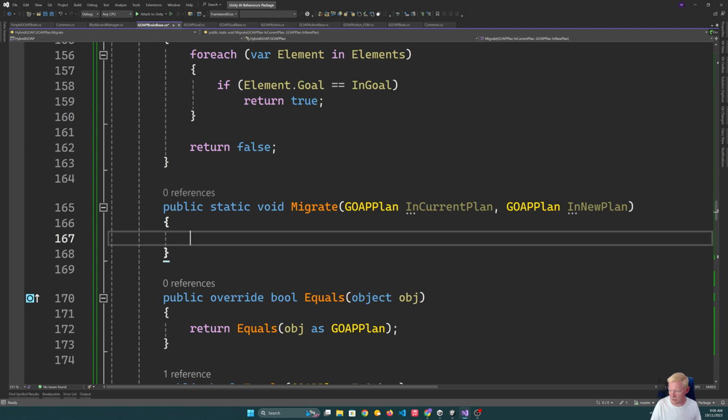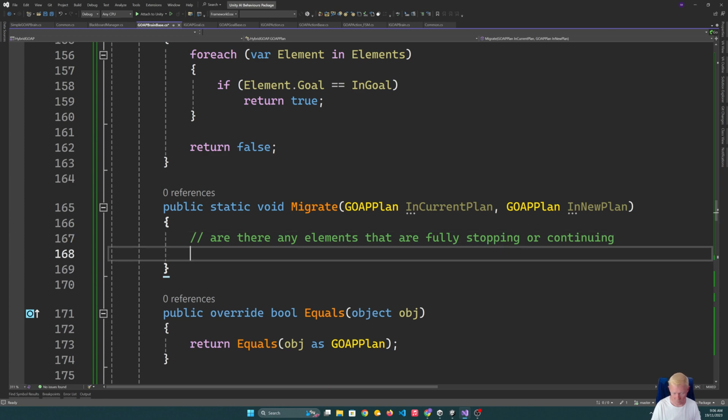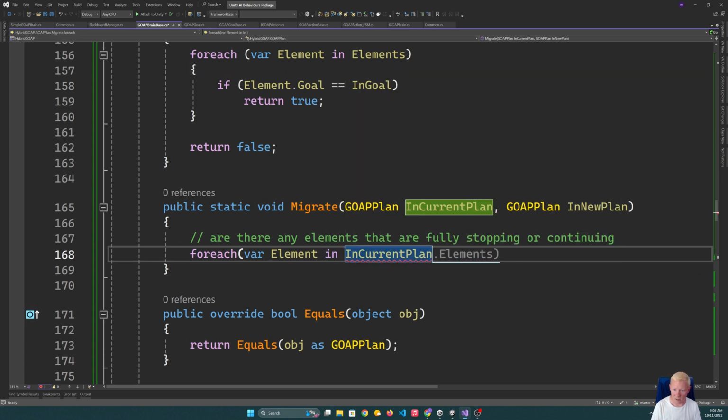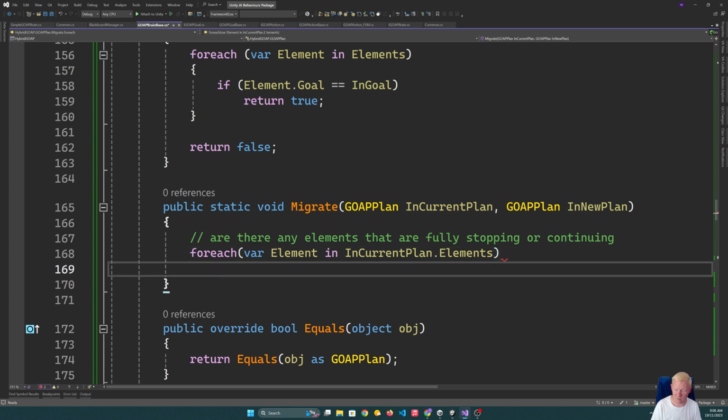So a couple of scenarios that we could actually have here. One is we want to look for any elements that are fully stopping, so are there any elements that are fully stopping or continuing? So essentially something that's either there and needs to stop or something that is there and needs to continue. So we loop through each element in that current plan like that.